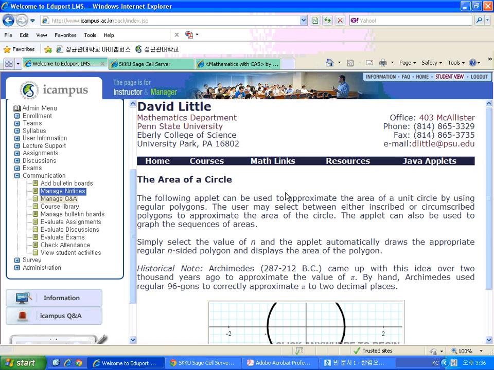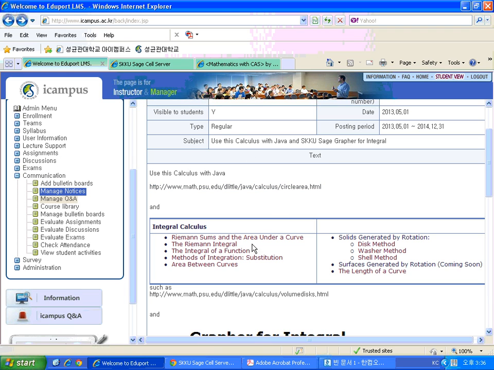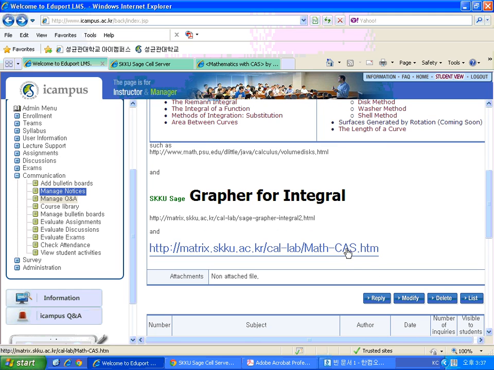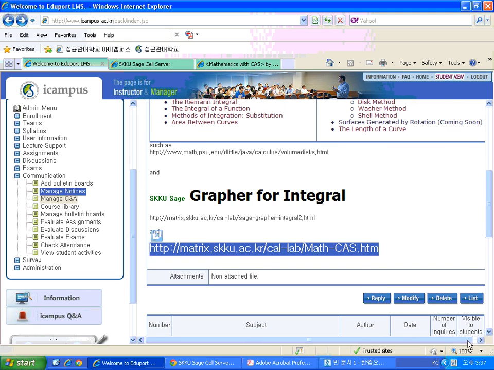And so there are many things like this to give a better understanding. And here, integral calculus: the disk method, washer method, and shell method. Those are the things that we're going to learn in chapter 6, and these are Java tools to understand it. But we have done most of these things in Sage, which is easier to make and easier to use. So I think you are in very good shape. This is a web address that you can use. Okay, any questions before we start chapter 6?